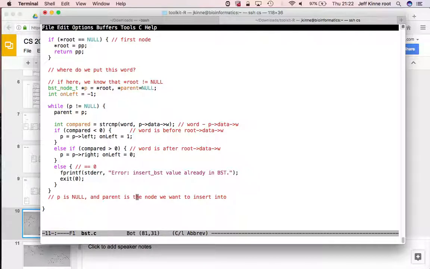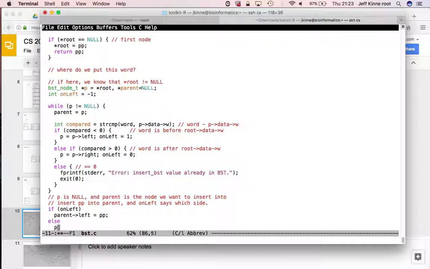And then when I'm down here, then I want to insert PP into parent, and on left says which side. Okay, so I know that parent, if I was on the left, then really what I want to do is parent left equals PP.